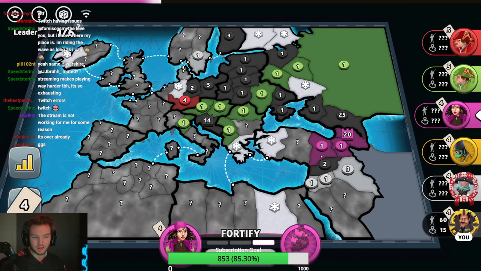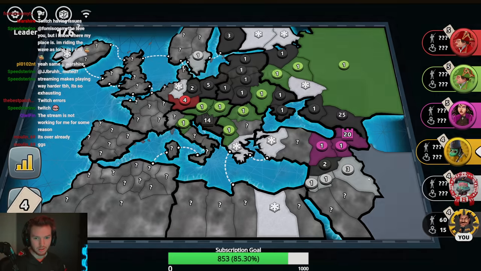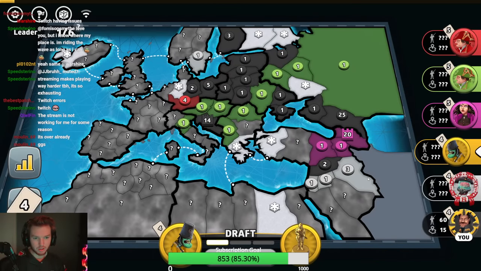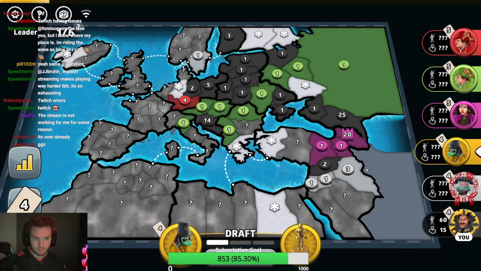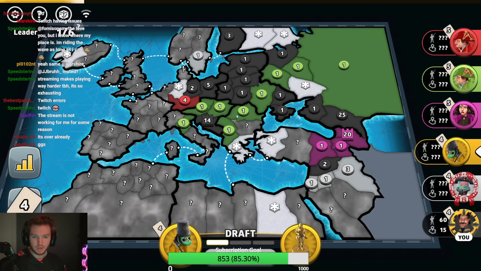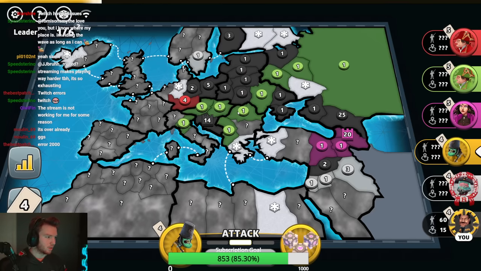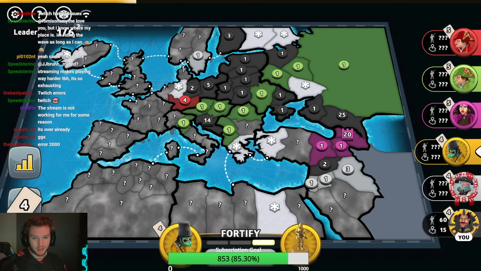Yikes. At least I have 15 territories at this moment, but white's probably gonna take that and make it less. I'll get six troops. 31. That's enough to break green. Surprised he went and did that. I'm surprised he basically fills in error 2000. He's gonna feel pain after that for sure.